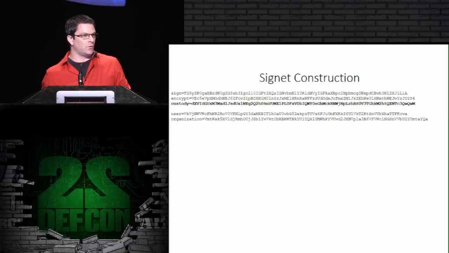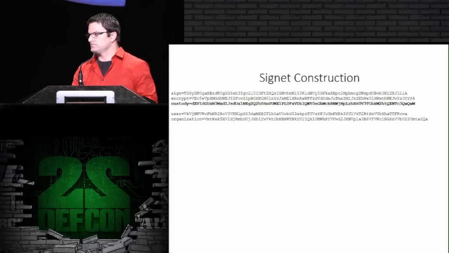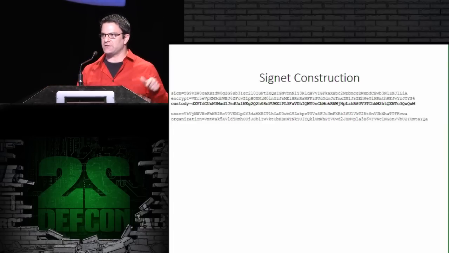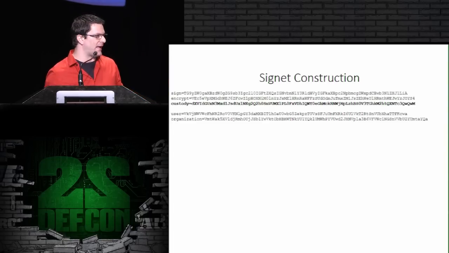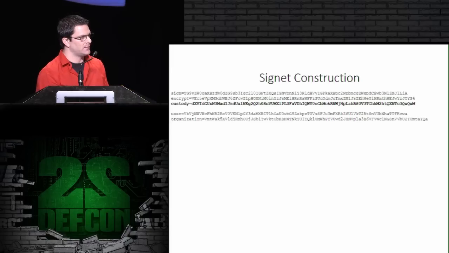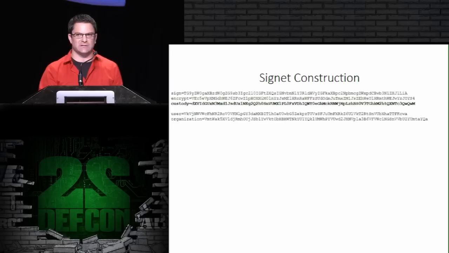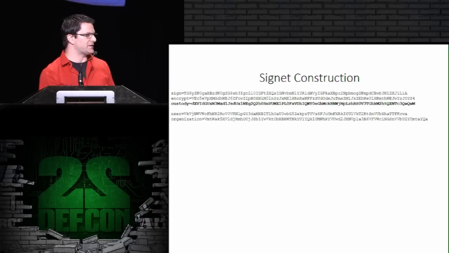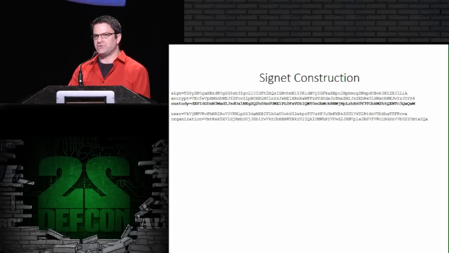Now, if this were a rotated key, there would be an additional signature here that was created by the previous key. So once you have a signet in your cache, if your client does a lookup and discovers that the key has been rotated, it can trace the chain of trust back to the signet that it actually had in its cache. And if there's a break, if this parameter is missing or invalid, you know that something may have happened. Maybe something innocent or innocuous like a password reset, or something nefarious like a man-in-the-middle attack. But at least you get warned.